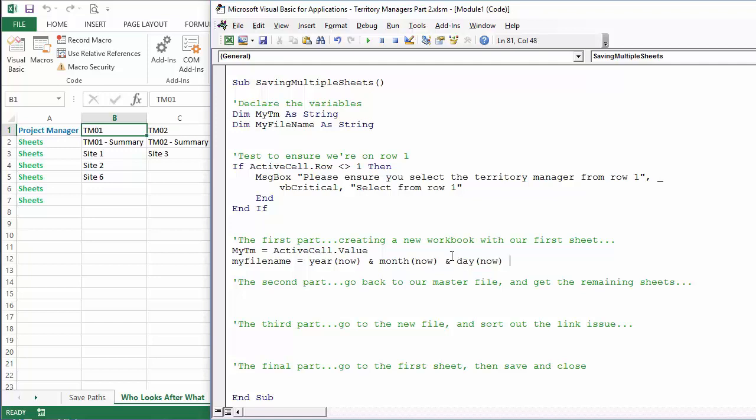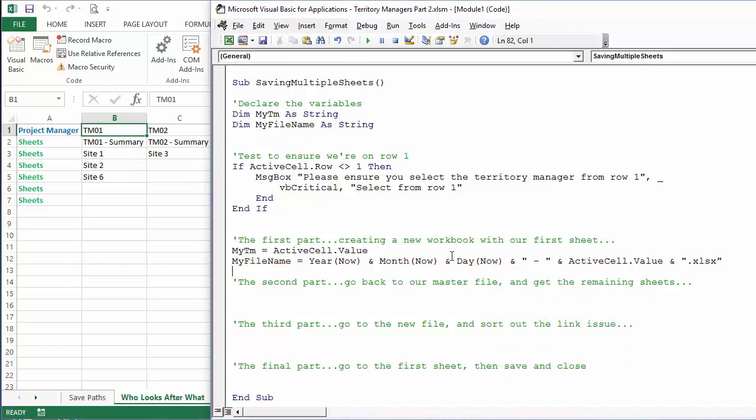Day now, and we want to have a space dash space and the name of our territory manager. So that is going to be the active cell value, or alternatively we could use the TM because that's going to be the same value. Okay, and then we want to have a dot XLSX. So there you go. We've whoops. What have I not done? I've not put an and in there. So that's my file name.